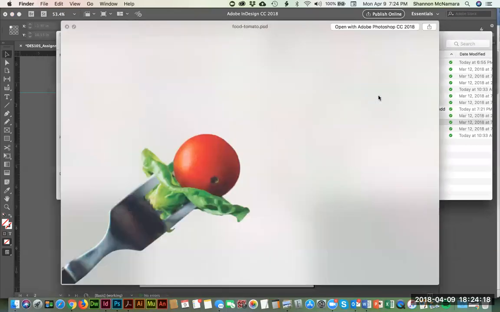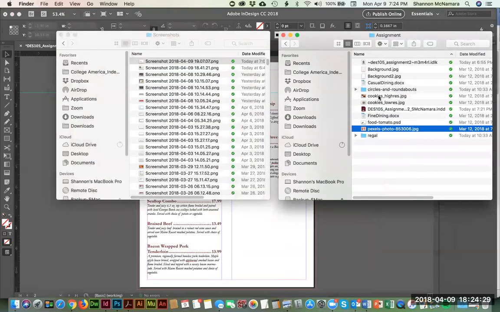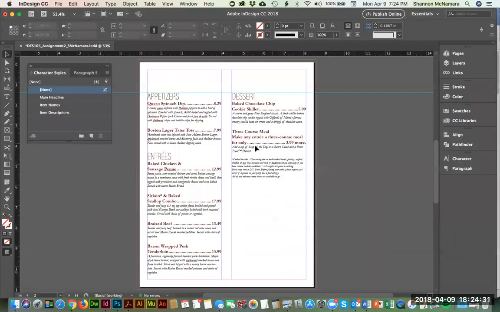I have my salad, and I have these cupcakes, which the cookies kind of go with, and then I can add a salad to my 3-course meal.